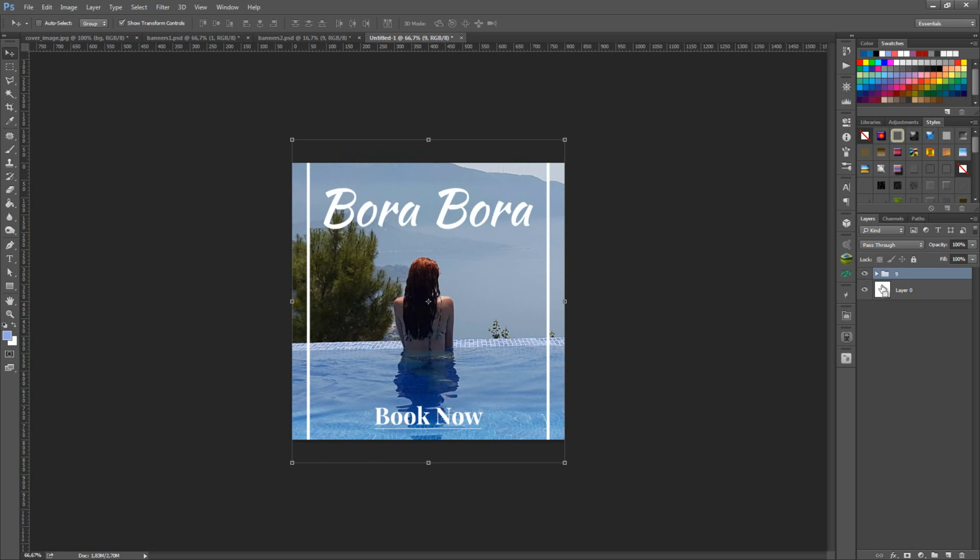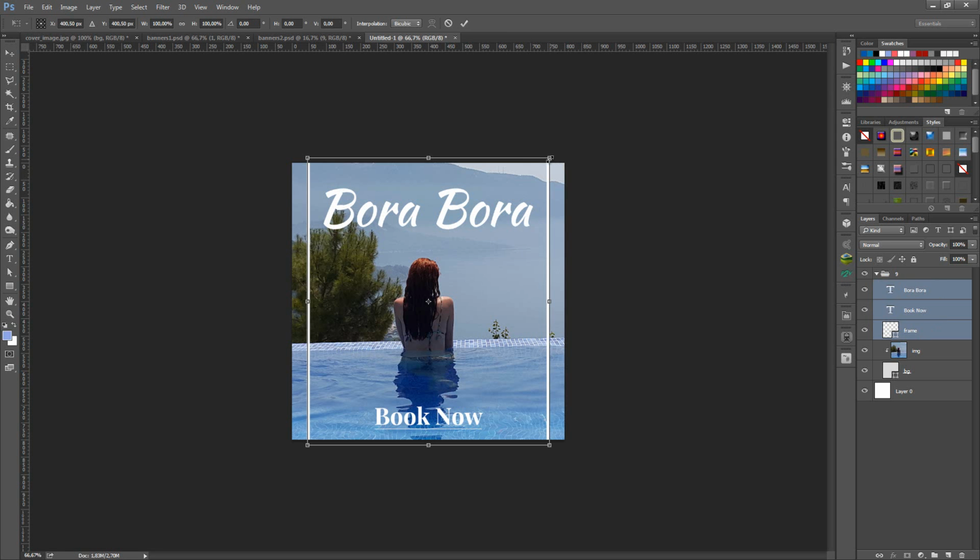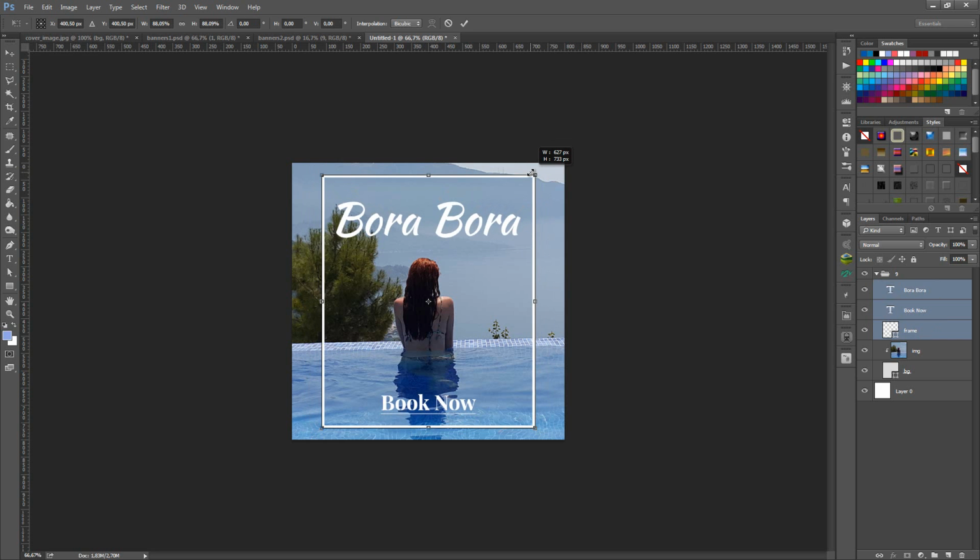Again, Control click, press V on your keyboard, this middle one and this middle one, just to be sure it's positioned evenly. Now as you can see, the image is good, but our text and our frame are way outside. What we can do there is select the text and frame, click the first one, and then hold Shift and click the last one to select them, press V again, and again Shift, Alt, click, and just reduce the size.